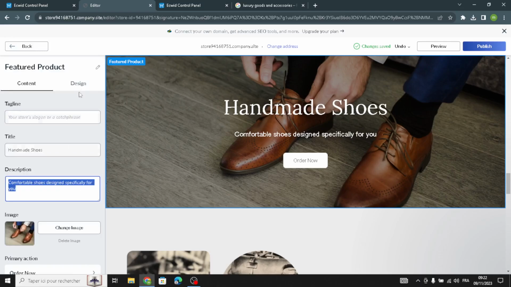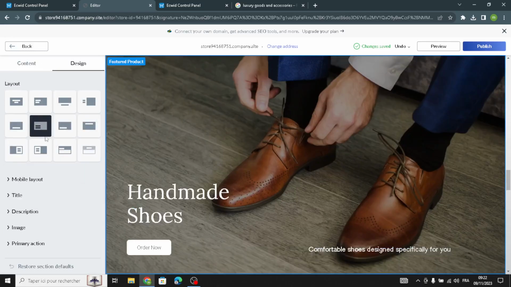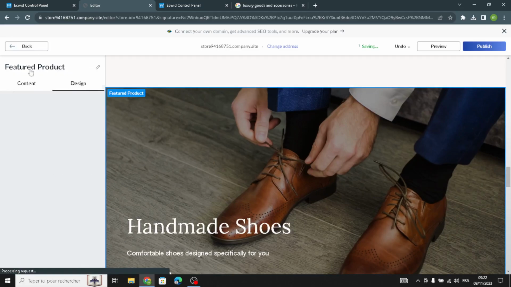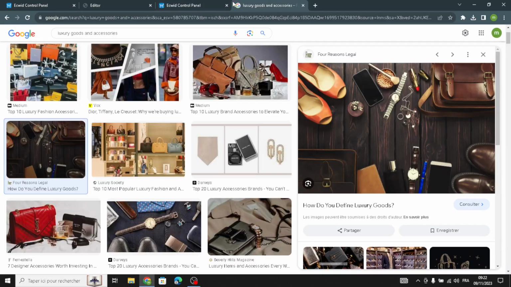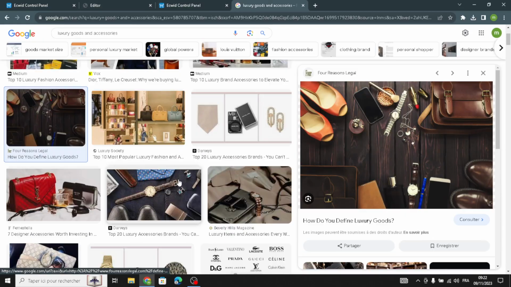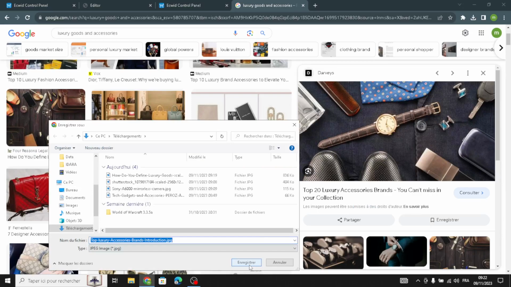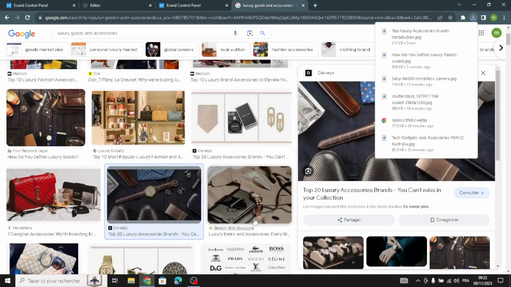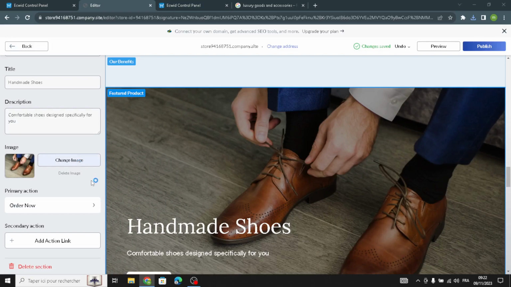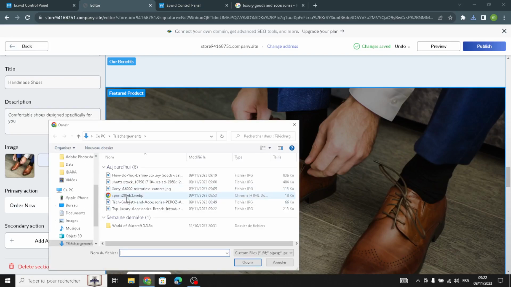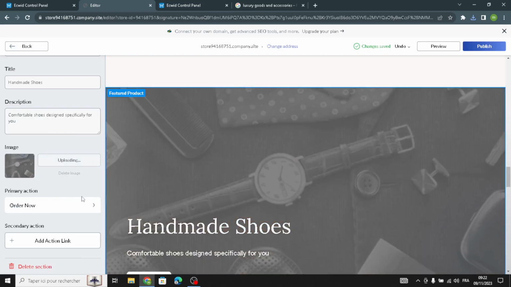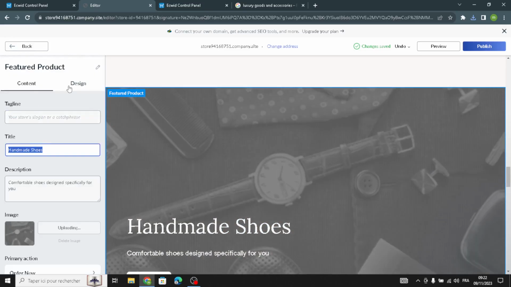Okay, so here nothing special, the same thing as normal. So you have to change the image, like from the browser, go and select one of these images here, for example this one. And of course you have to change the description and the title.